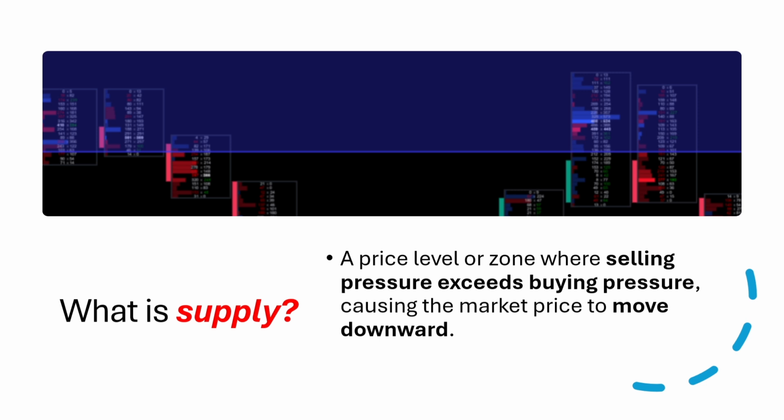Here you can see ES futures, or the S&P 500 futures. I'm going to assume you understand what this actually means, and we're going to be going into this in more detail. But what you can see here is price breaking below the zone and price retesting into the zone. This is what a supply zone looks like, or this is what a resistance looks like.